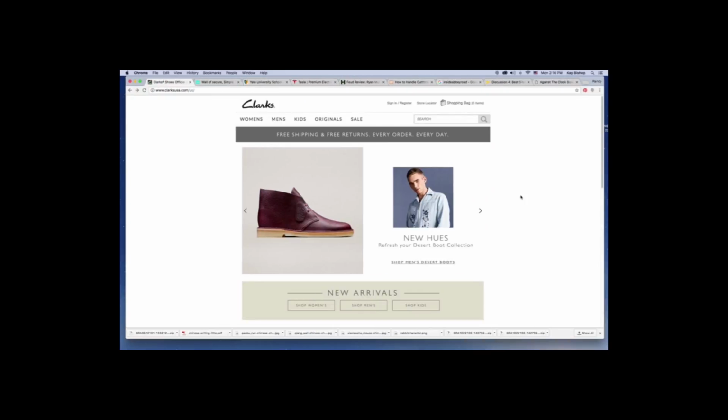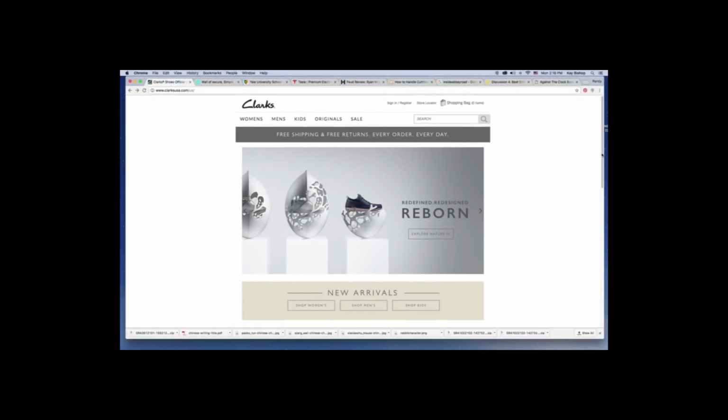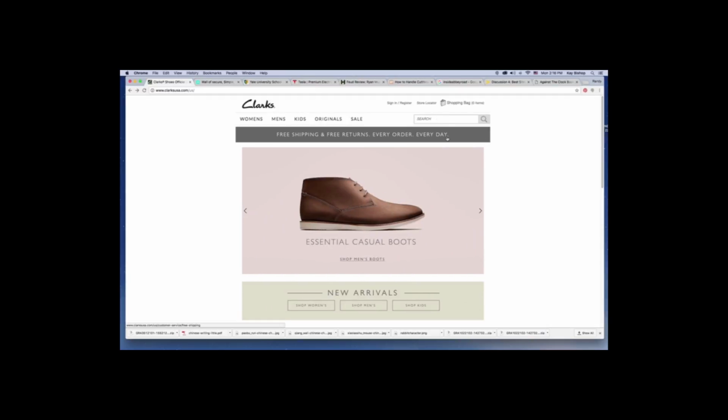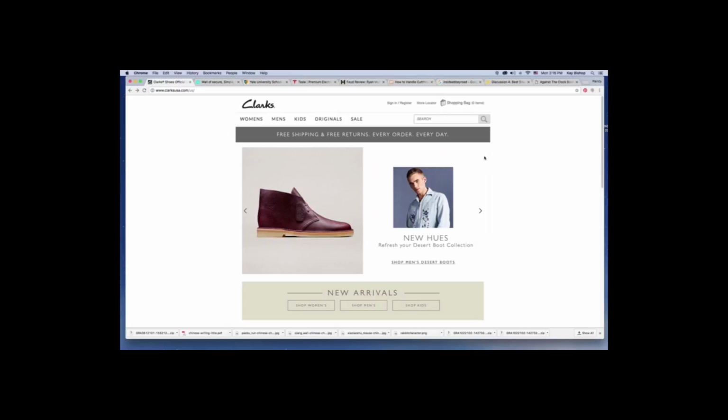Then let's look at Clarks, the shoe website that Dylan chose as his best site. And I just want to point out these two highlighted areas, this gray box and then this beige box down here, as well as the center box that's got the images. These highlight what is important on this page.